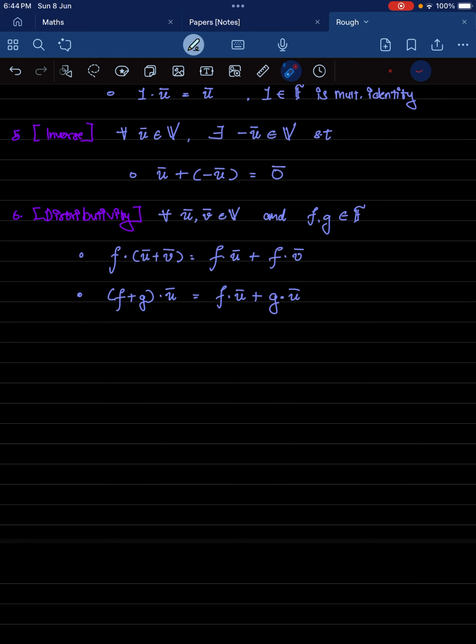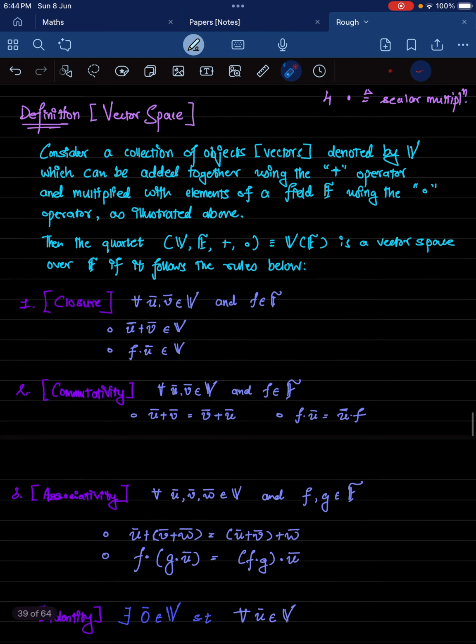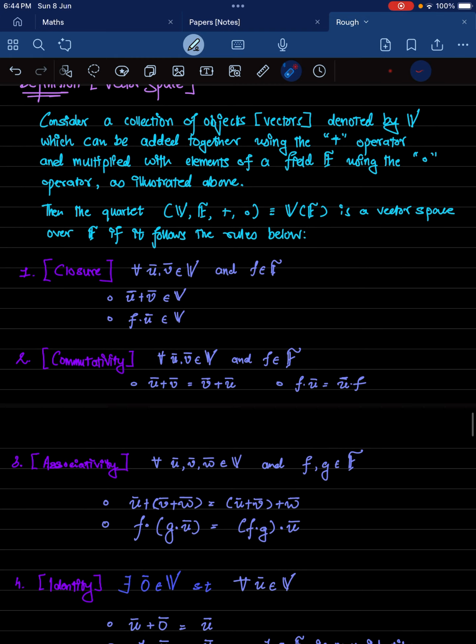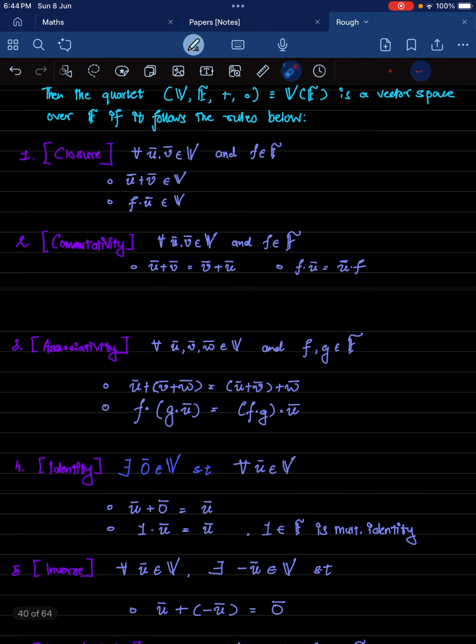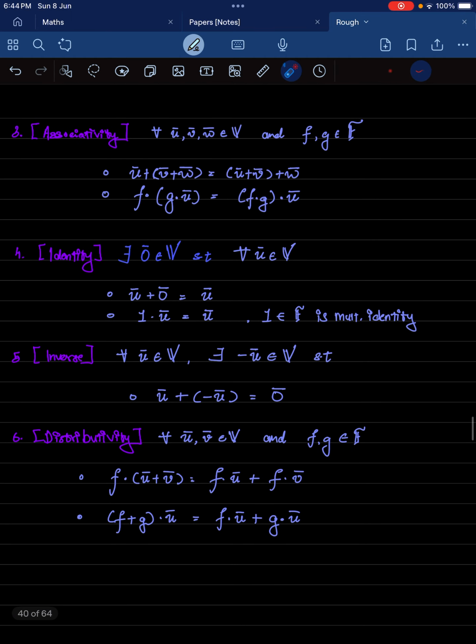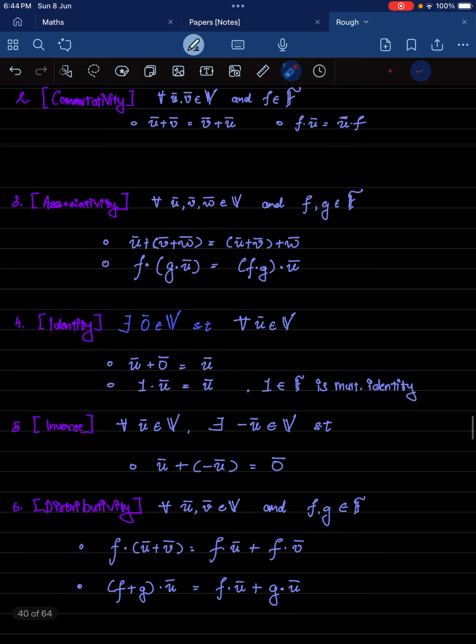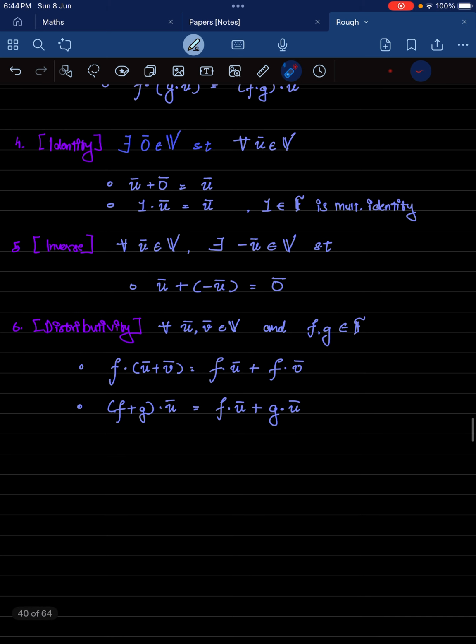Alright, so this is what you have to memorize. I mean, you don't need to memorize this. If you have already memorized the rules for fields, as I told you, this actually should be easy. It's not that difficult. There are just probably a few extra rules in the distributivity, but otherwise it's actually very similar, not that different. Alright, so in the next video we'll be deriving the properties of the vector spaces directly from these rules.